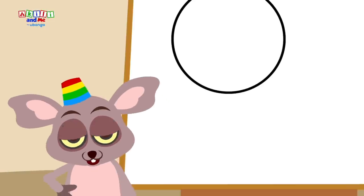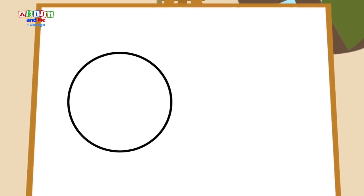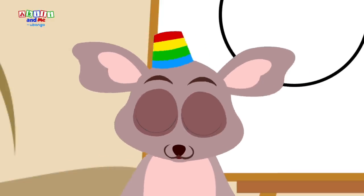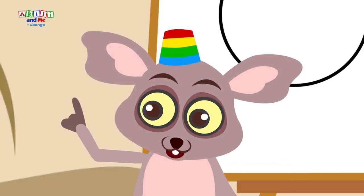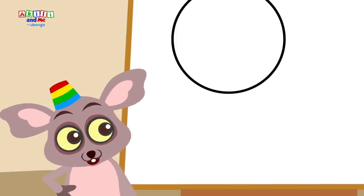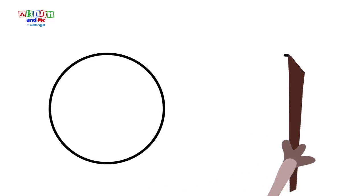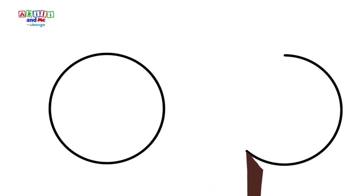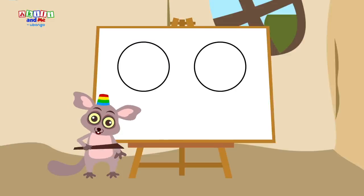Look at that! Well done! So, now you have one ball. Is that enough? Ta-da! Okay, let's draw another one. Yes! That's great, Bush Baby. You are such a great artist.